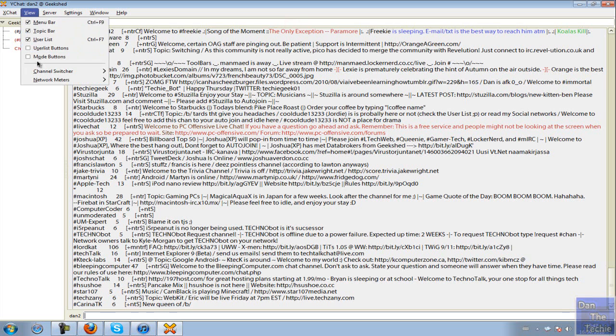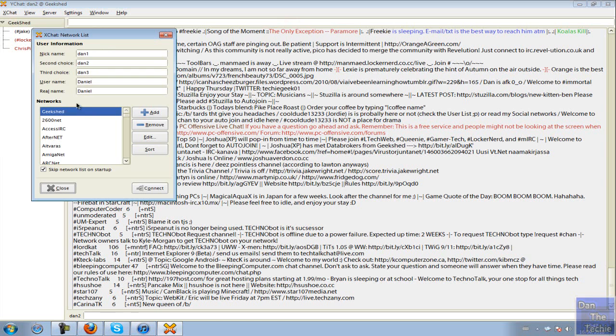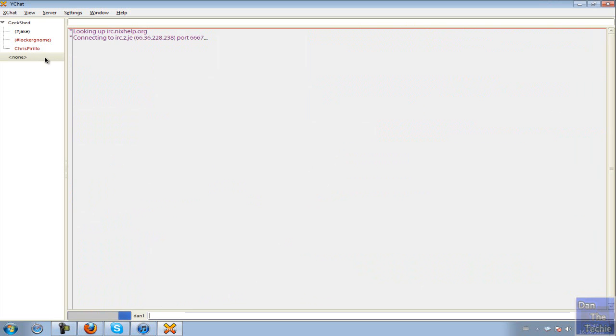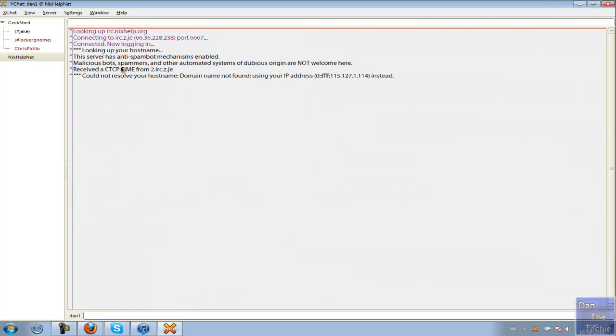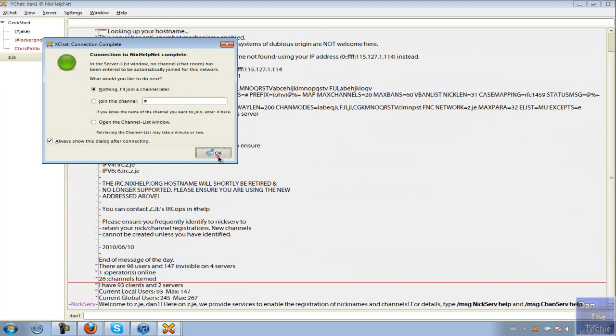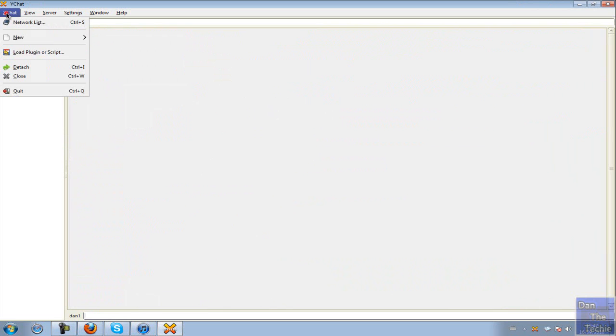Okay, so View also has view settings here, and the XChat network list. If you want to join a new network, I mean a new server, that has different channels, you can always click any of them here that are already listed. So you can select any of them and it will connect you to that server that you just selected. Also, you can open a new server tab, and it will open a new server tab here.